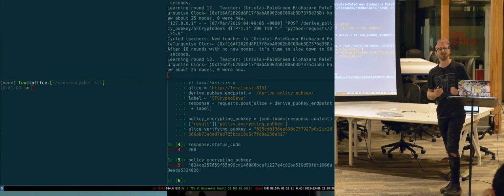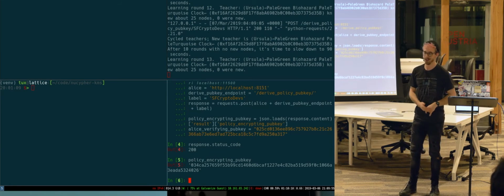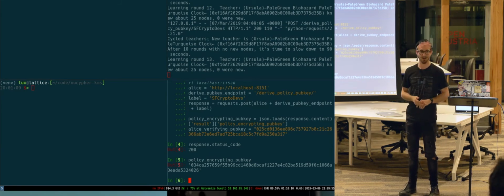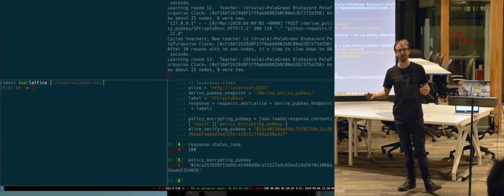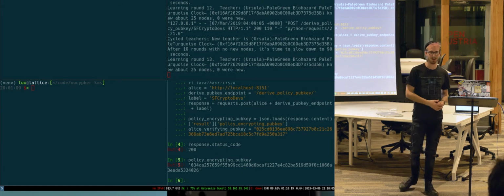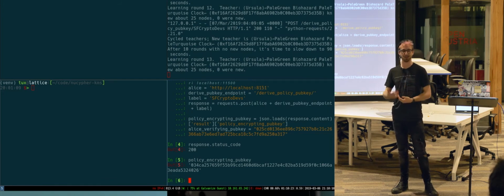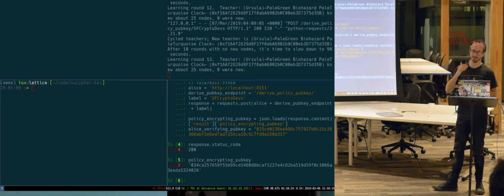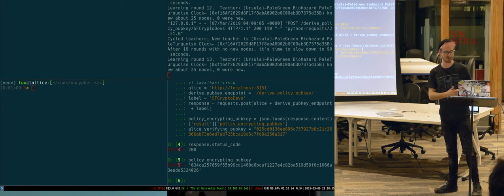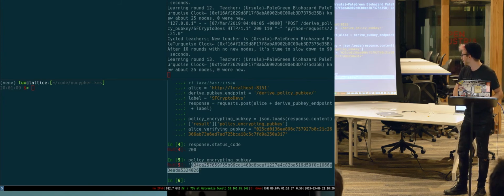What a label does, it allows you to pretty much designate what that data is for. So when you encrypt some data, you want to be able to say, oh, this is John's data, and so on, right? Typically, what we would recommend is that you use a label per recipient, and also per policy. That way you can maintain some semblance of forward secrecy. It really significantly increases the security of your application in comparison to just traditional public key cryptography. So, yep.